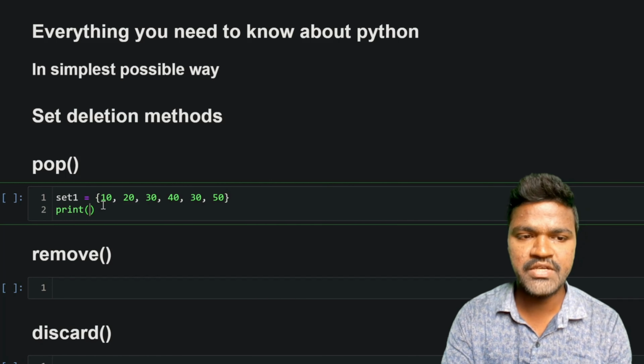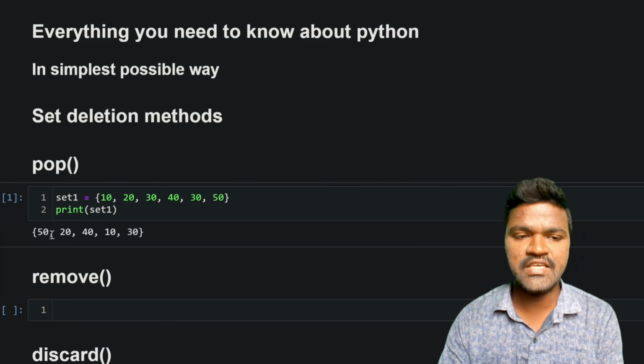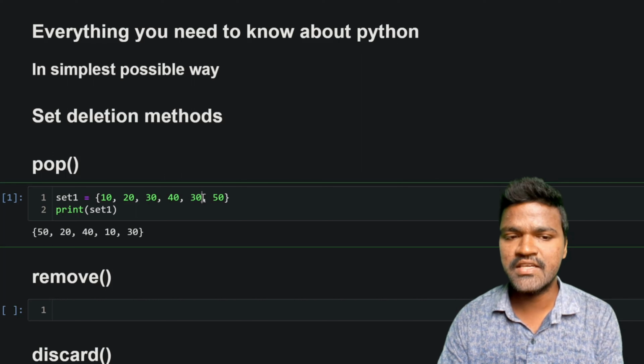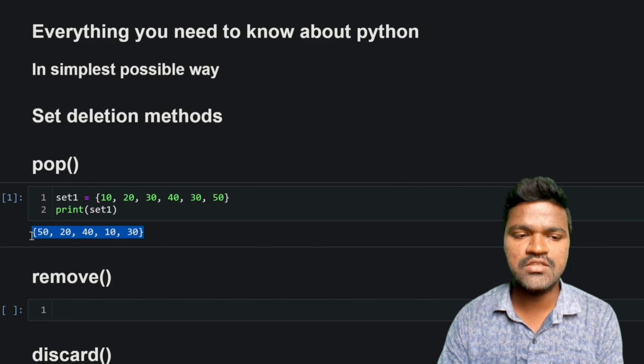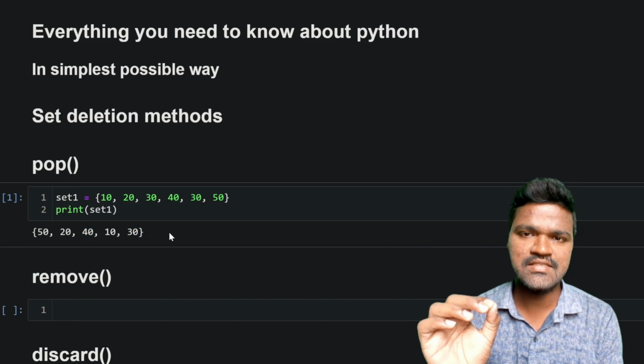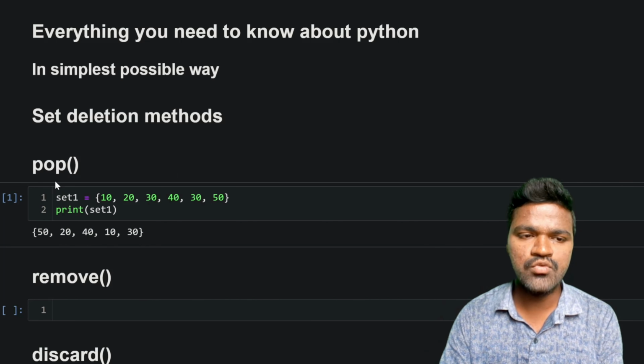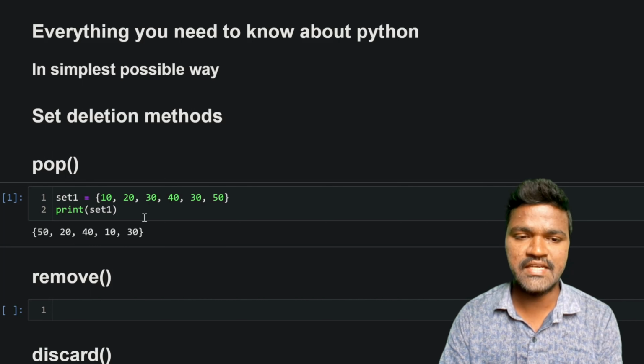After that, I will print this set1. If I execute this, you can see we are not getting the duplicate value, which is 30 here. I am only showing you this to make you understand that a set only contains unique values.